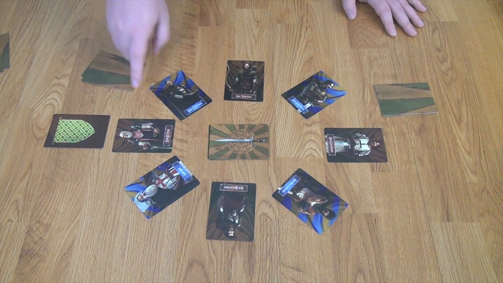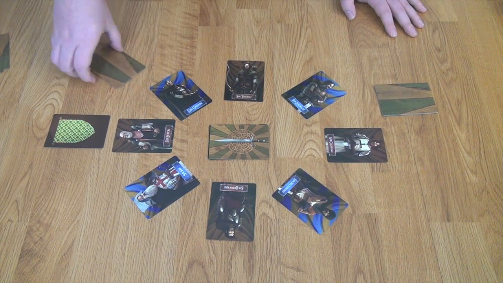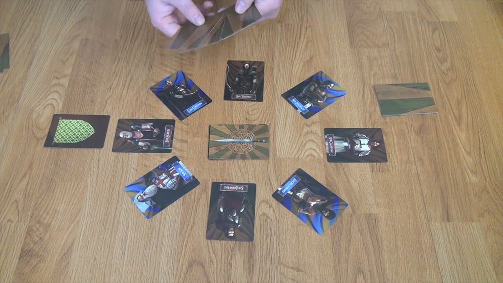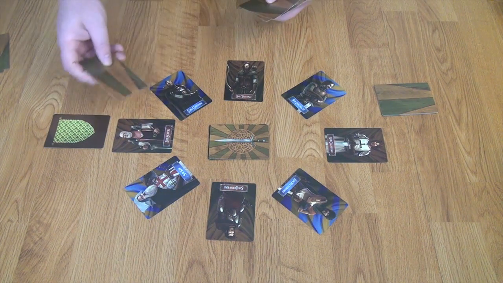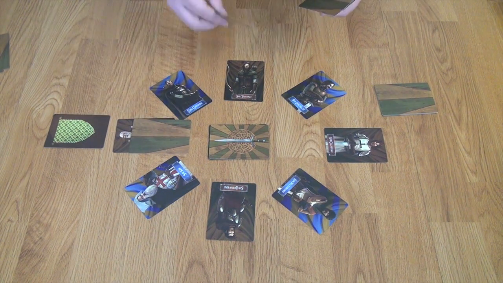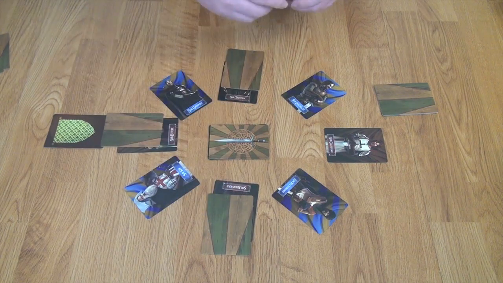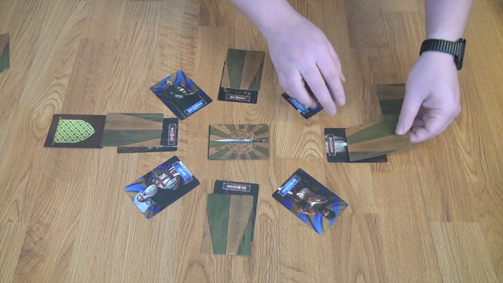Now, starting with whoever controls Sir Ector, the red player, that player is going to place out all of their cards onto their knights, so they get to place a card onto each one of their knights face down. Maybe they place their 4 onto Sir Ector, they place a 2 onto Sir Tristan, they place another 2 onto Sir Bedivere, and they place their 1 onto Sir Galahad.